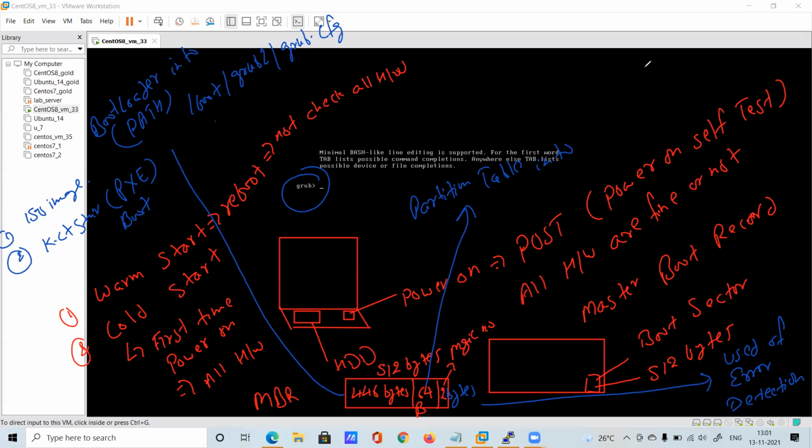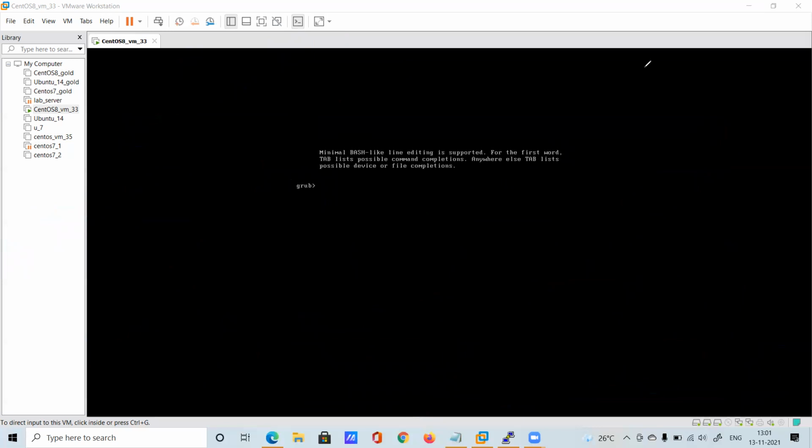The second way is the manual way. For manual, we need to give the disk name, like hd0, and we can also recover that way. So we can recover in two ways, but in this video we will learn how to recover from an ISO image.